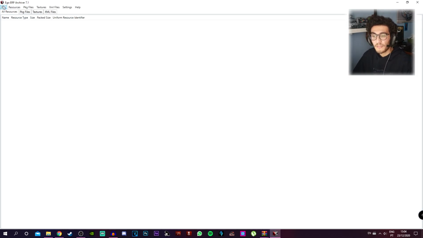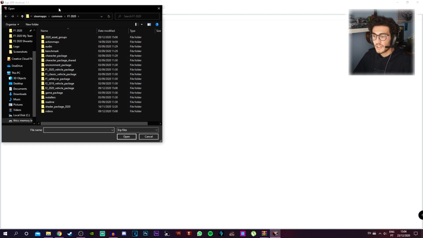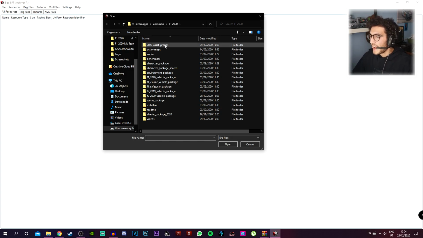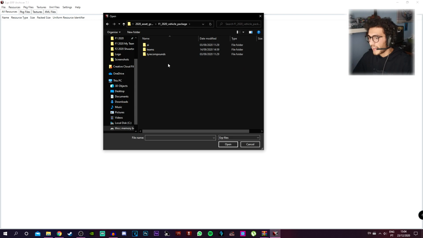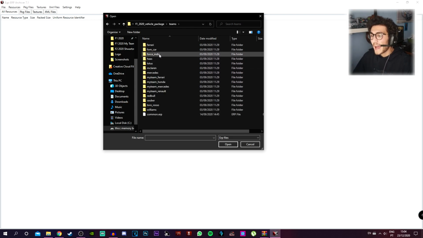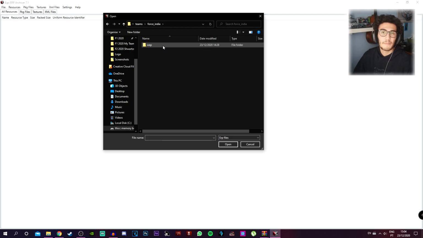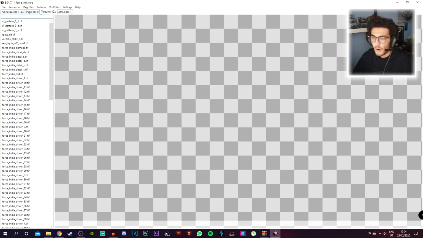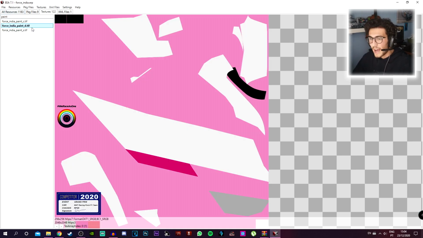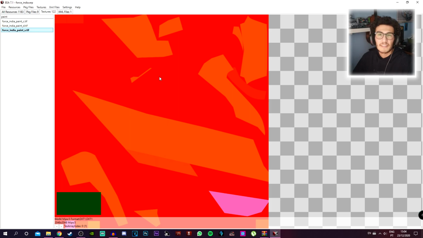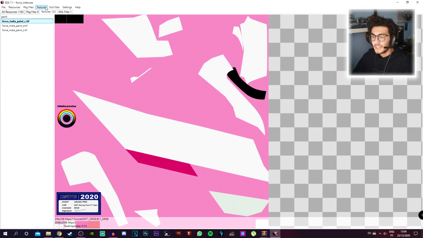So now, first things first, we're going to install the car. You click on open, click on file, and then open. Go to 2020 asset groups, then F1 2020 vehicle package teams, and click on the full CDM. I know that it is a Racing Point, but it is the way that the files are organized. That's the way that Codemasters makes things. So what you're going to do is write paint, and you have 3 files for the paint: the paint C, the paint D, and the paint S. The paint C and D are the colors that you see in game, and the S file is the file that determines the matte, the gloss, and the metallics that you're going to see in your F1 2020 game.